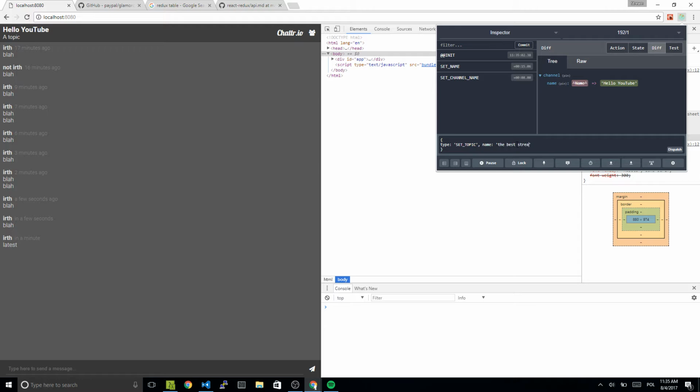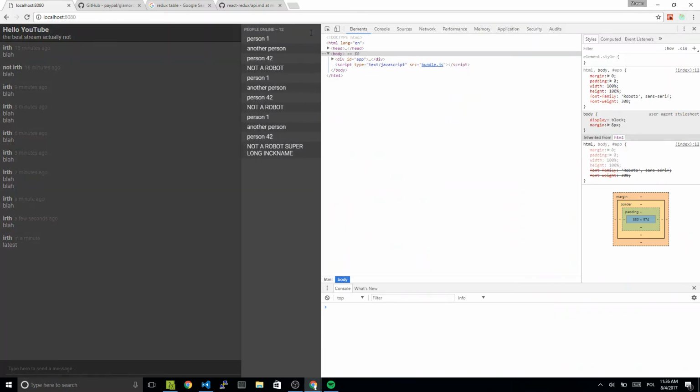The best stream, actually not. And it broke. Why? Because we used name instead of topic, and name was undefined. As you can see, it just removes the topic, it said it's still undefined. And when React gets undefined, it uses the default props value. So let's try it once again, and it works. Wonderful.